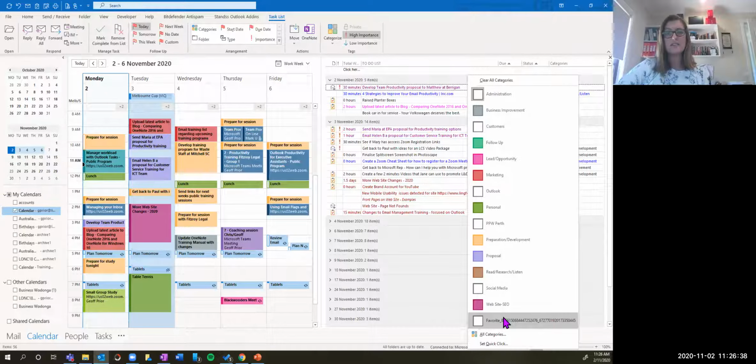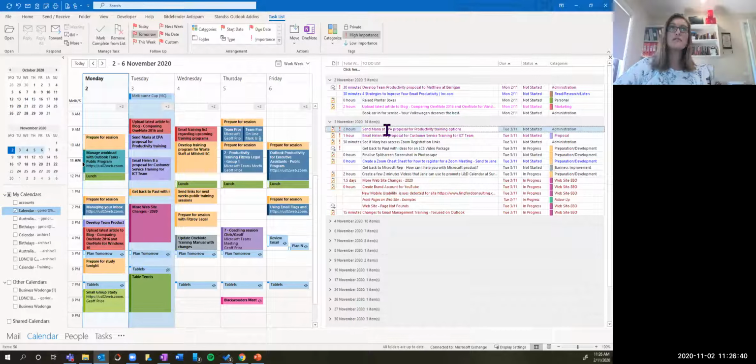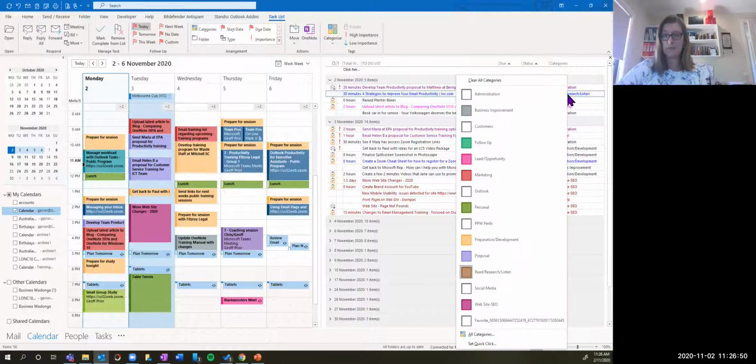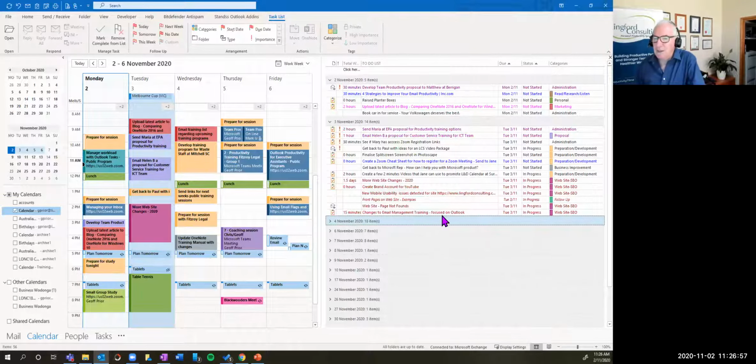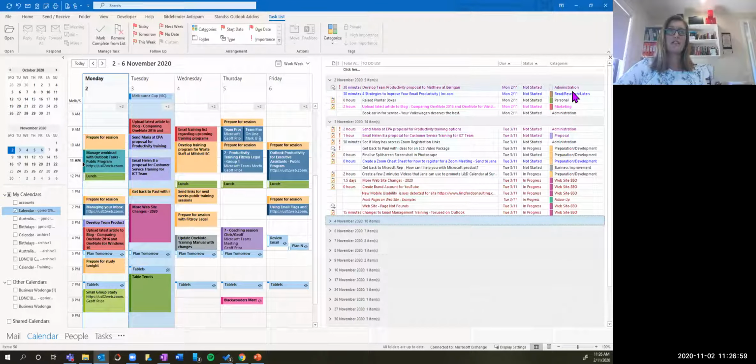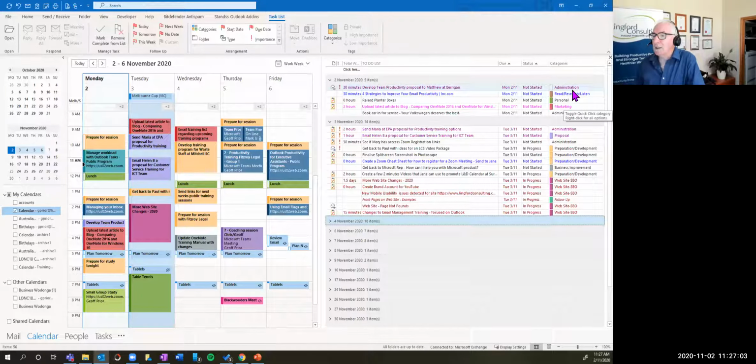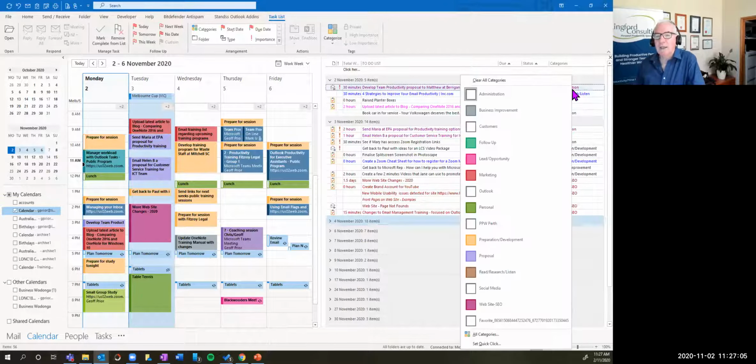So, Jeff, just when I'm in the calendar view, like you are now, yeah, the categories, I can't right click on a task and it won't allow me to assign a category. If anything's not started, it won't allow me to assign a category. Is that right? So can you repeat that? This one's not letting me do it. Right click, is it? You're doing a right click? Yeah. As long as you do a right click, you should be able to choose your category for that item.